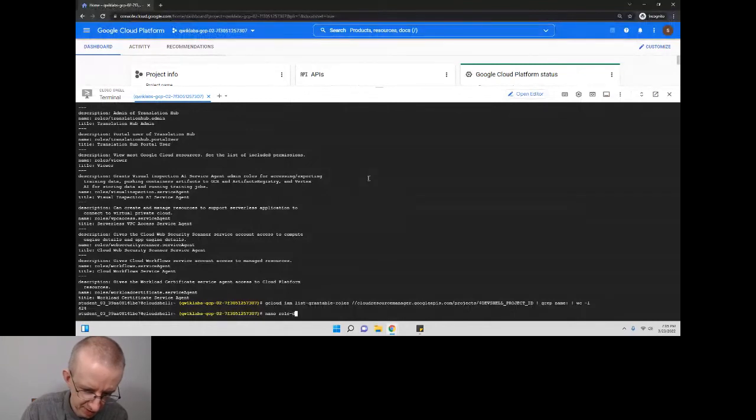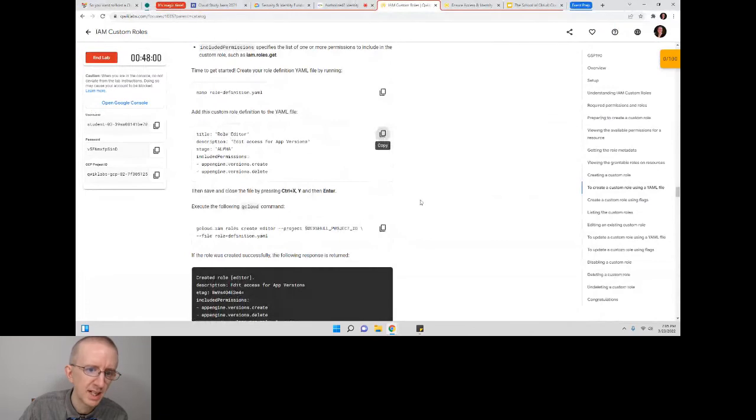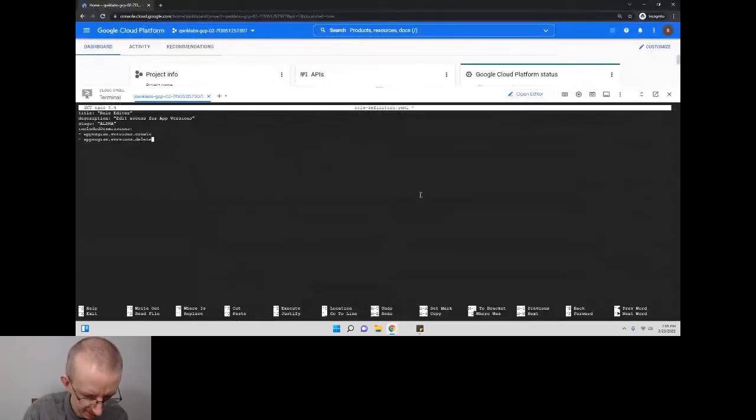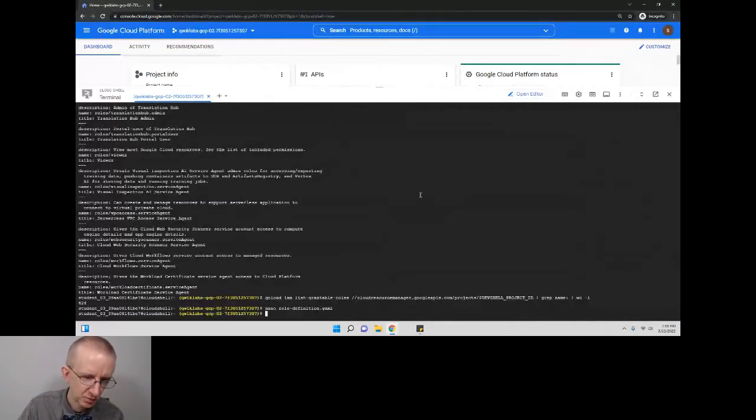Role dash definition. Okay, now I'm going to paste that. Pasted just fine. And it says Control X, Y, and enter. All right. X, Y. So that wrote out that file.